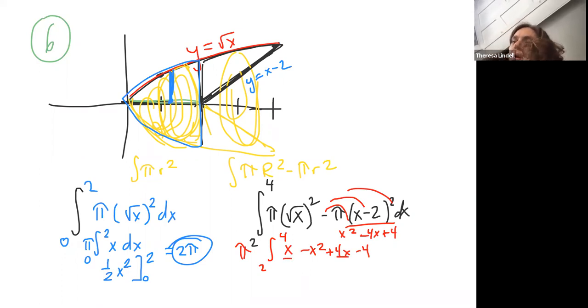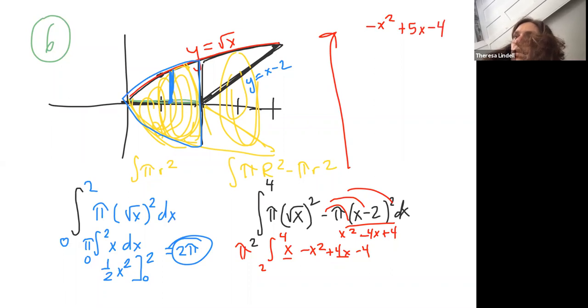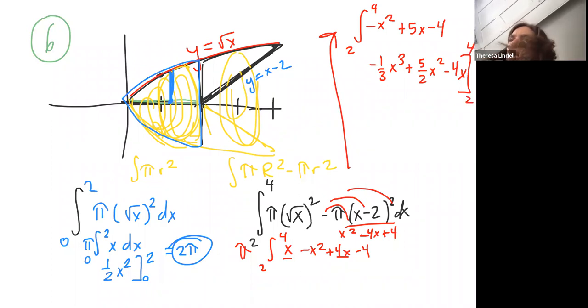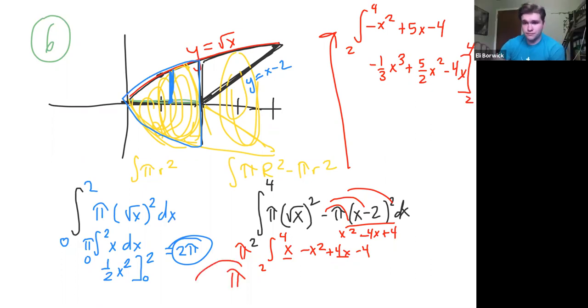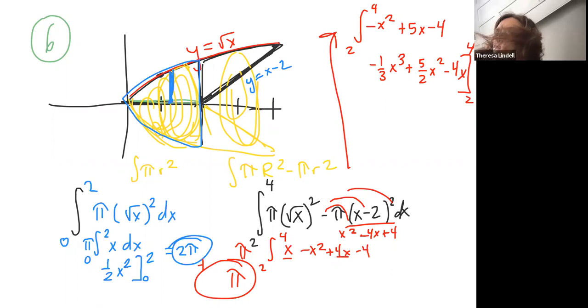So I'm going to go ahead and put my work up here. Sorry about that, but that's the only spot I got room. So it'd be negative x squared plus 5x minus 4. And then you're going to have to go backwards. Negative 1/3 x cubed plus 5 over 2 x squared minus 4x. So this is definitely one where it'd be nicer to have nint, for sure, because we don't even have a 0 to plug in. And we're going to take it times pi at the end, but I'll figure that out at the end. And we're going to have to add it to the 2 pi. So we'll keep doing work up here.